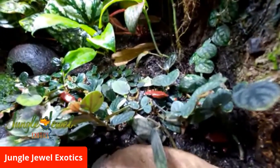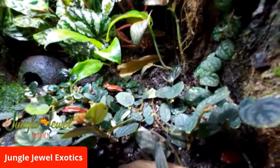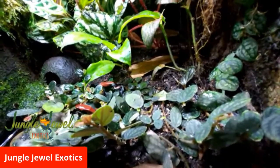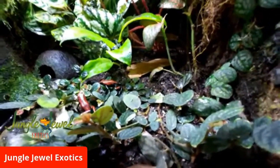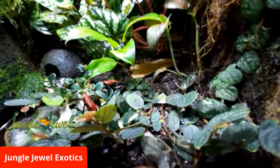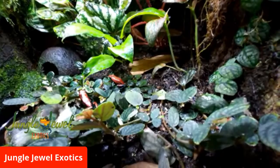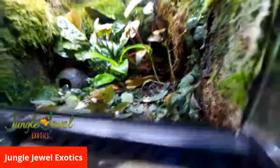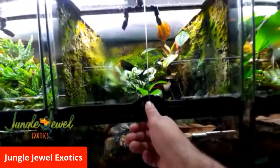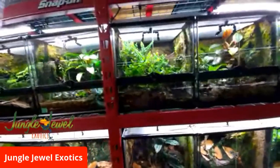So the other thing about frogs is that they have to eat live prey. They cannot be fed a frozen insect or a dead insect. They can't be fed a kibble or a bit. You have to feed them live food. And for some people that get a little bit squeamish about that, that makes these not a suitable pet for them. And that's one of the things that you have to research and understand before you decide that you want to have frogs or reptiles in your home: can you handle the food that they eat?